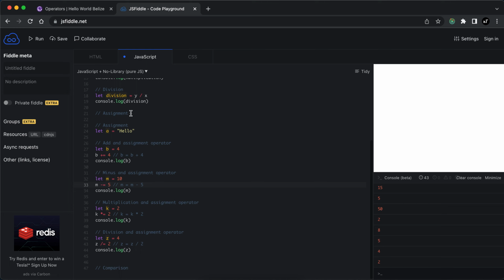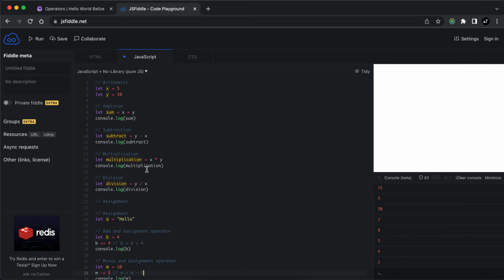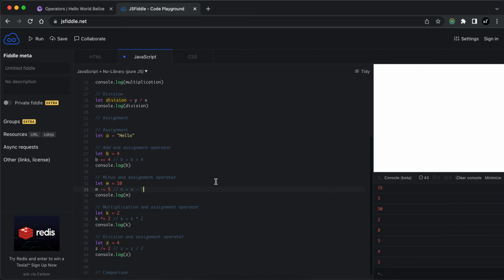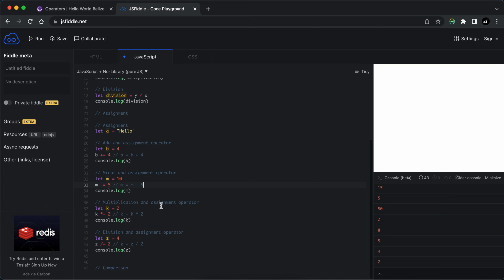Again, just to recap, assignment operators give us the ability to perform arithmetic operations and assign them to a variable in a shorthand way, right? So instead of us having to do this in 2 steps, we have the ability to do this in 1 step.